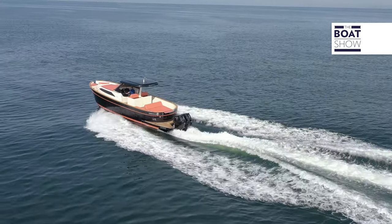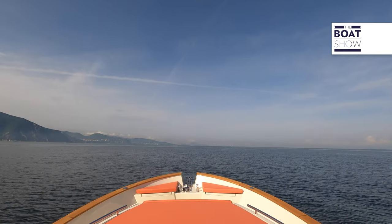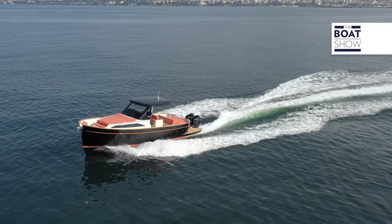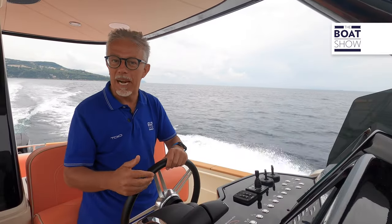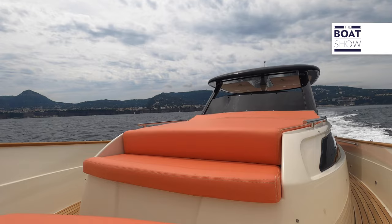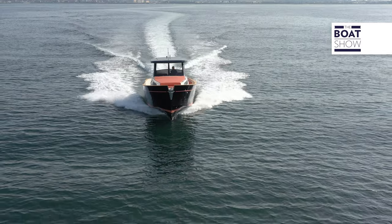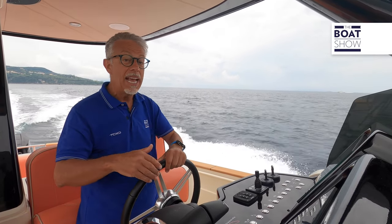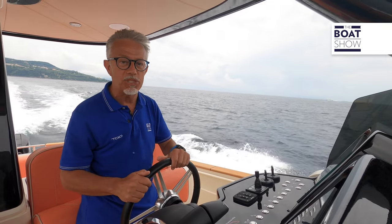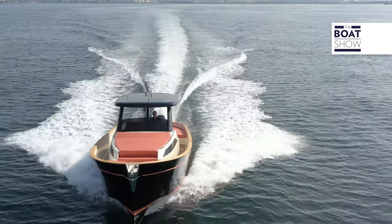There are waves, but look how stable it is. The hull is obviously not that of a traditional Gozo, but has been redesigned for performance. I really like the sharp bow that promises to slice through the waves, but which also gently rests on the water to avoid digging too deep. In case of waves breaking over the bow, we have two skids that deflect the spray. Today, for example, we have strong winds, but I don't see any splashes.